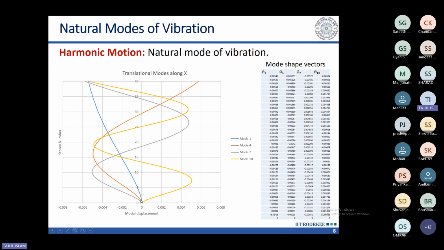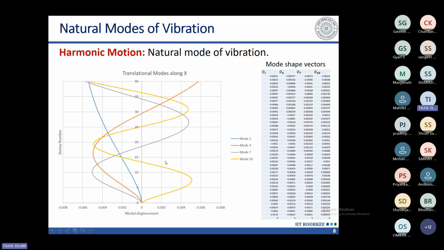So in the first mode, which is shown by the blue line, you can see all the points are on the left side. It can be either left side or right side, it doesn't matter. In mode shapes, the direction doesn't matter, only the shapes and the pattern matter. So you can plot the same thing on the other side also, there is no problem. So don't go by the direction, just remember in mode shapes the pattern matters. Here all the points are on the same side, that is the left side of your axis.